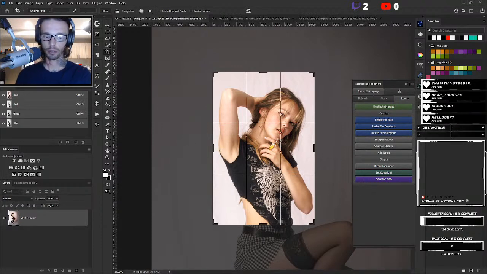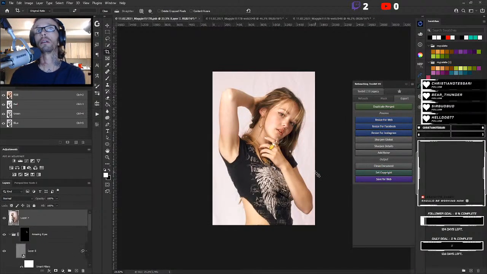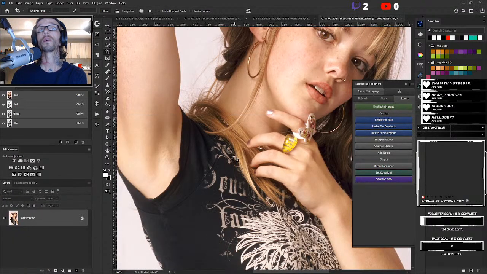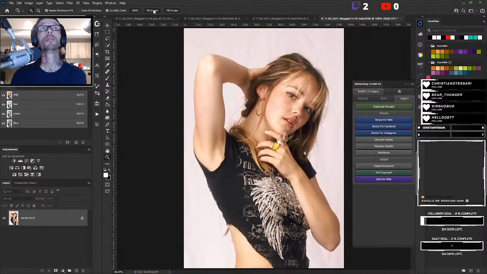And Photoshop is thinking, so I'm going to let it think. I'm going to resize that for web. I'm going to fit the screen.